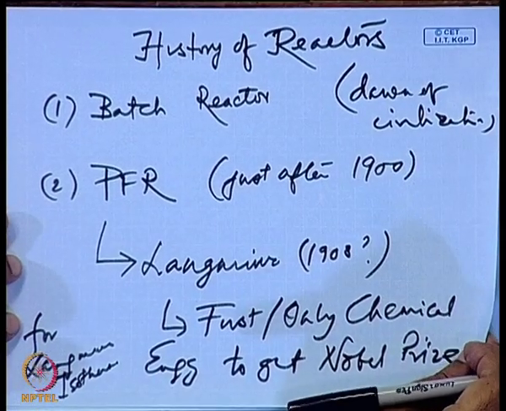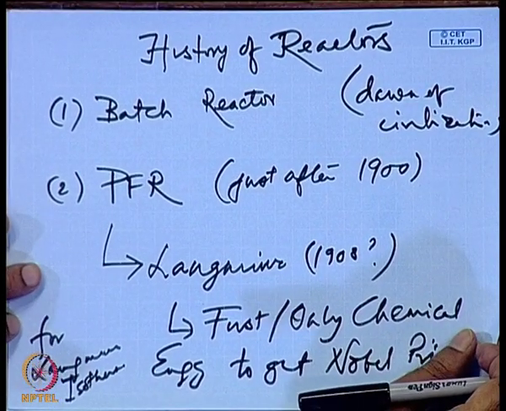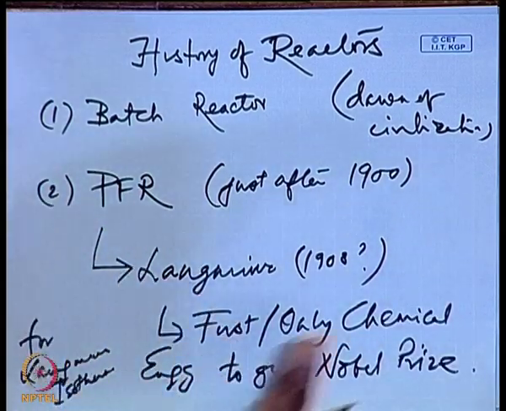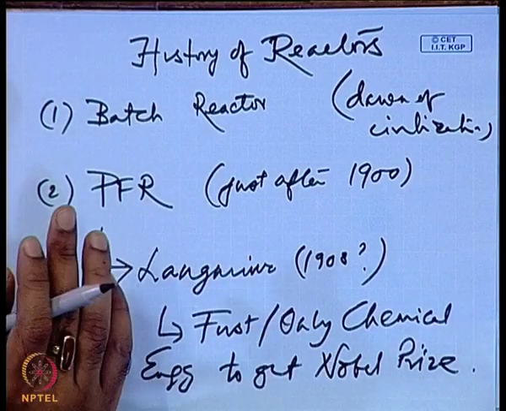Now, the plug flow reactor was useful. Again, why was it useful? Because till then processes were batch, which means that you put them in and wait for 4 hours, 6 hours, 12 hours, 24 hours to get the output. So during the entire process you got no output. But the plug flow reactor was the first of the continuous reactors, where you put things in at one end and got things out at the other end, which means that you had a continuous supply of products. That was necessary, and this was just before the beginning of the industrial age.